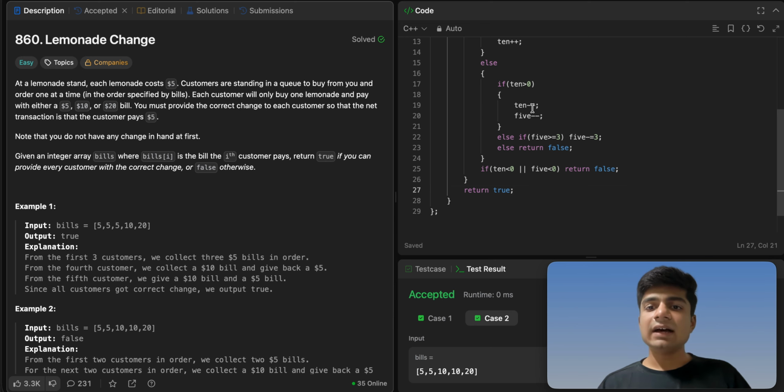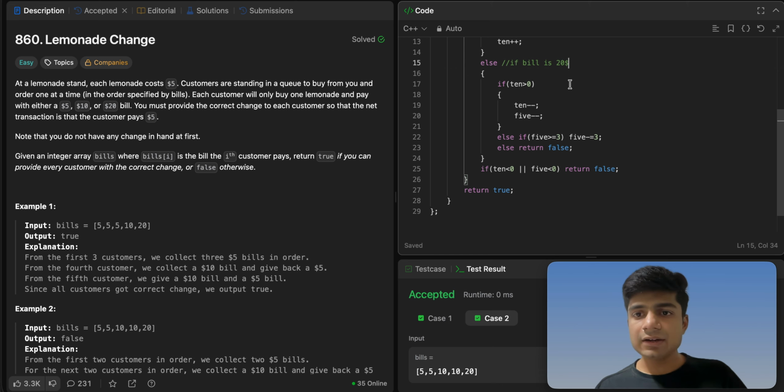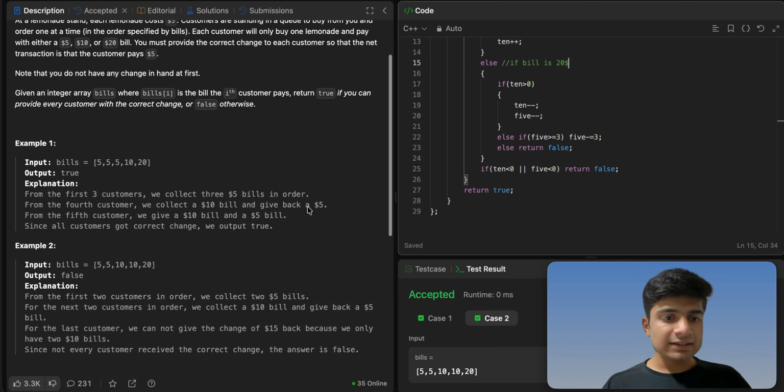then and there. Last case is else, where this is for if the bill is a $20 bill, right? So this is for our $20 bill. Here what we are doing is that if we have a $10 bill with us, then well and good, we'll prefer giving that first. So we'll give a 10 and a 5, and if not, we can try if we have 3 or more $5 bills, we can do that also. And if none of these, then we need to return false. So we've just added a case to check if somewhere we get a negative in any of these 10 or 5, we need to return false. Lastly, we return true. So I guess that is it from this question.